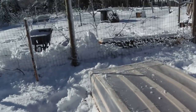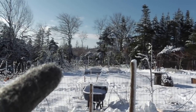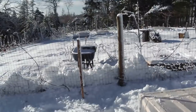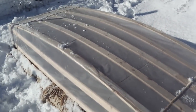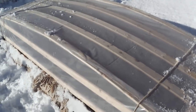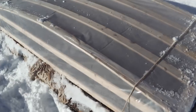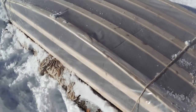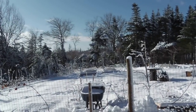That's why the hoop houses in my garden over there, even though the beds, all those square frame beds are 10 feet long, are all 8 feet long, because I'm just working with the dimensions of the lumber and the dimensions of the plastic. It's just a lot easier that way, and I don't care if it's a bit short. Not a big deal. Very easy to work around. As an economist would say, the marginal returns aren't such that it's worth the time or the effort to build them exactly to specification.